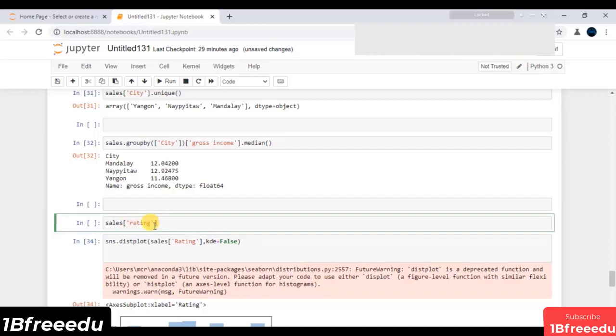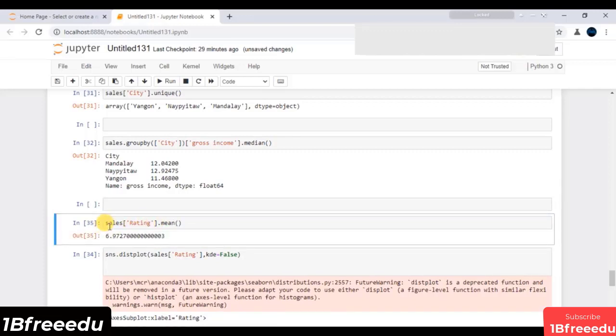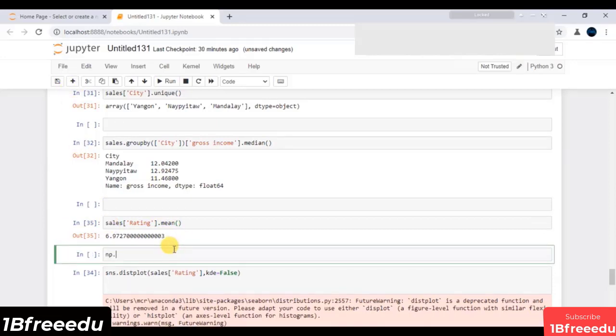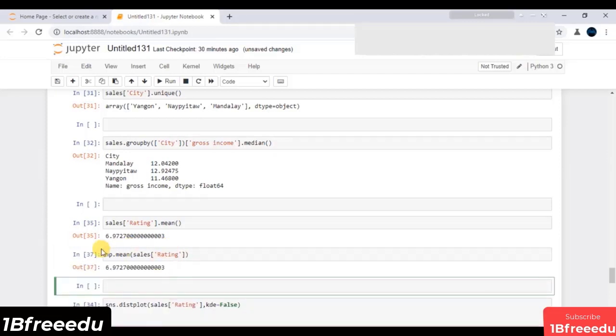Of course, this is in cap form, and on top of this, if I say, hey, can you return me what exactly its mean is, and I execute, this will return me a mean. Again, if you want to do it using numpy, you can do it as well. So I will say numpy.mean over, let me pass all these things, and if I execute, you will see you have a similar mean over here.